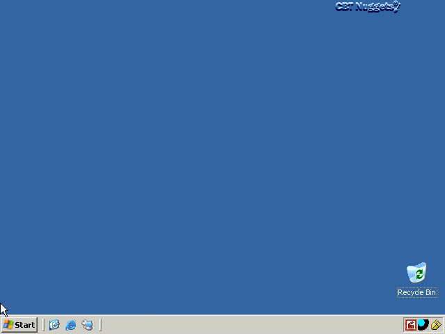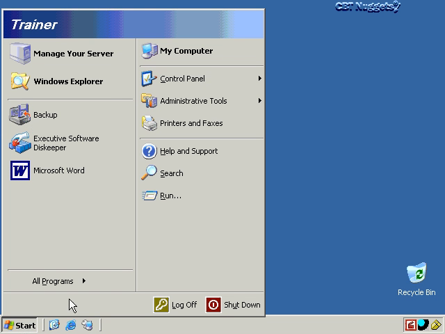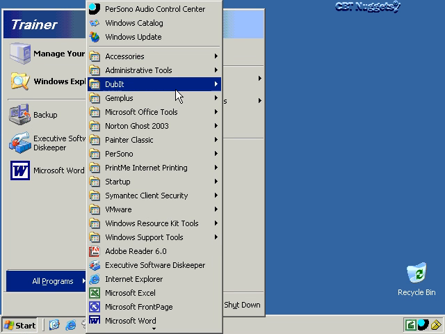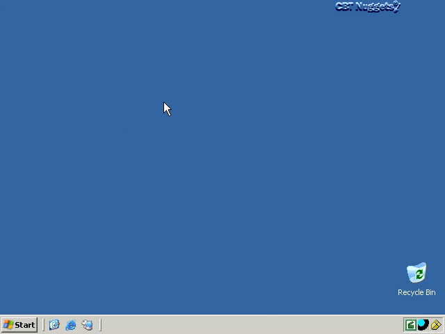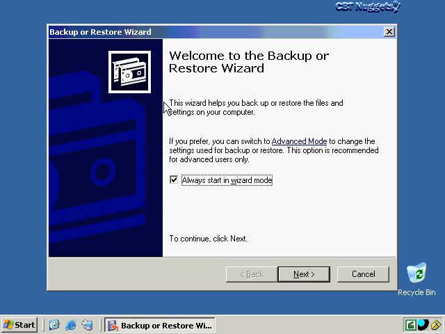Well, let's go ahead and take a look at the backup utility, though. It's found on the All Programs menu under Accessories, System Tools, and then Backup. And once we get to Backup, you'll see that it starts automatically in Wizard mode. You can also run it in Advanced mode. Now, when we're in Wizard mode, I'm just going to click Next real quick, but then I'm going to back out of this and go to Advanced mode instead, just because I want to show you some of the options that are available from within Wizard mode.